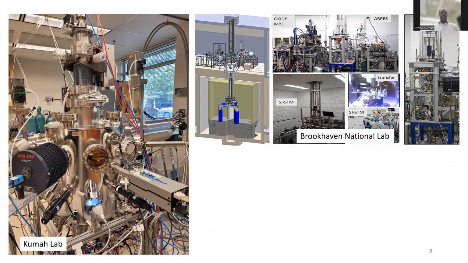Before we go into the nuts and bolts, literally, of how this growth technique works, I'm just going to show you a few pictures illustrating what most systems will look like. If you go into an MBE lab, a molecular beam epitaxy lab, you're definitely going to see lots of steel. What I'm showing here is one of the chambers we have in our lab, where the stainless steel chamber has a really low pressure. So it has a really high vacuum inside. And inside of this chamber with the high vacuum is where we perform the molecular beam epitaxy process.